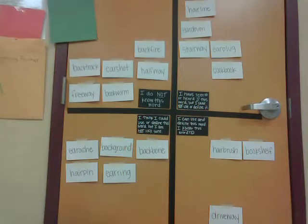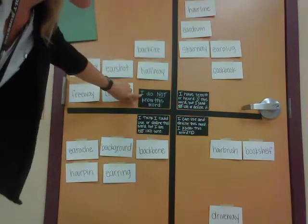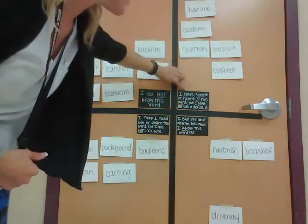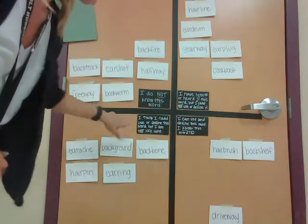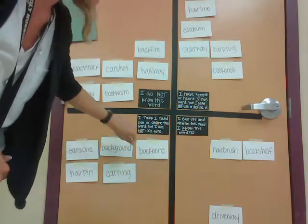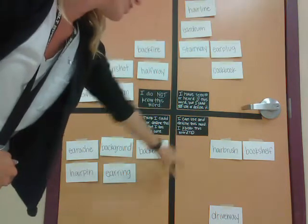And the word waffle is a nice way for students to basically assess their own knowledge of our current vocabulary words. So in this quadrant, these are the words that they do not know. It says, I do not know this word. This quadrant, it says, I have seen or heard this word, but I could not use it or define it. So maybe they're words that they've heard adults use, but they don't know how to use them. This one is, I think I could use or define this word, but I am not sure. I'm not 100% sure. And then this quadrant, I can use and define this word. I know this word. And so they assess their own knowledge of the vocabulary on the word waffle.